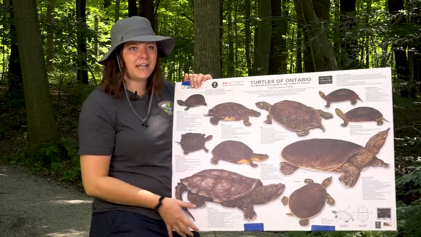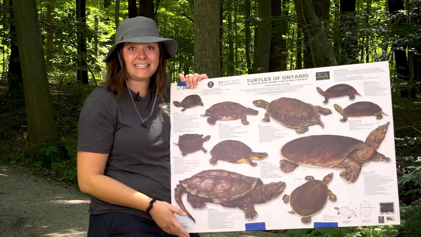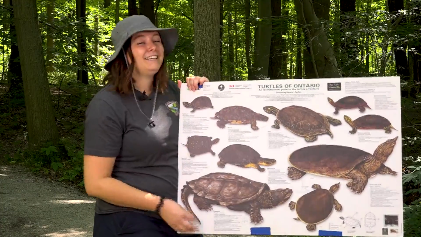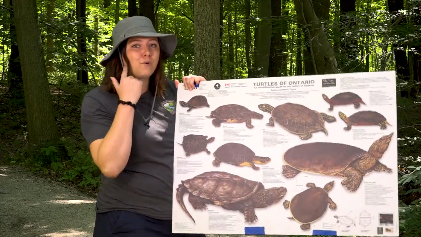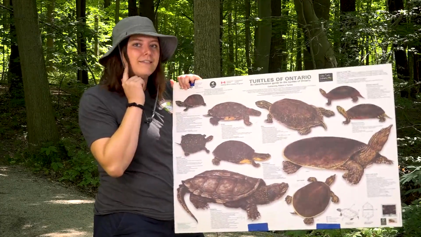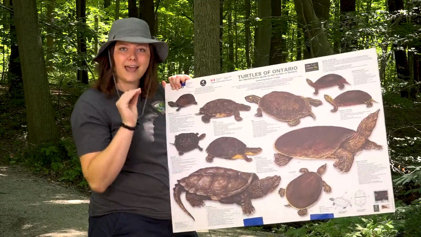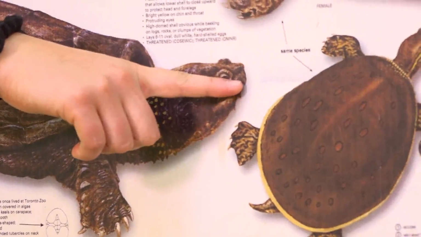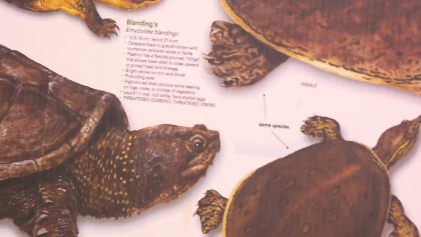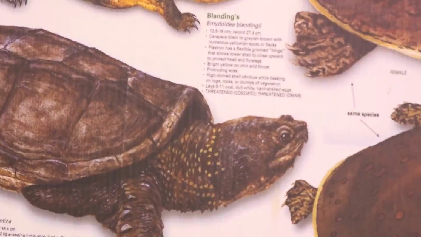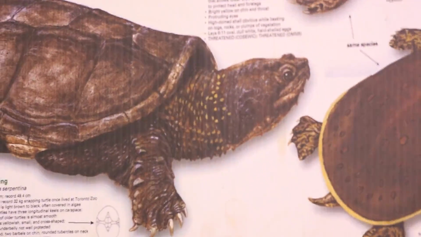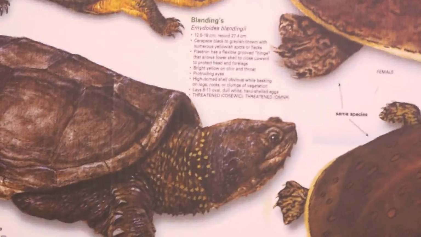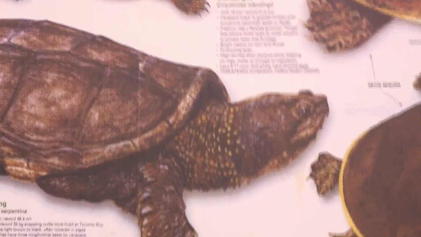Now, a lot of people are scared of snapping turtles because of their ability to snap, but humans actually have a stronger force in their molars than a snapping turtle has in its snap. Snapping turtles do have a little beak on its nose, and that's why sometimes they can draw blood, but they can never break a bone. And snapping turtles won't bite you underwater because they're actually faster swimmers, so they'll just swim away from you.